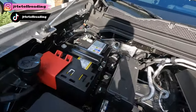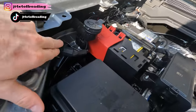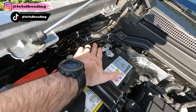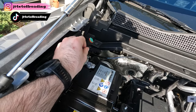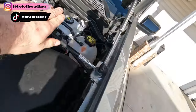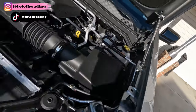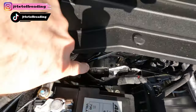All right, everyone, so just so we can see here, I wired the wiring harness in through here. My relay is sitting off to the side here. You're gonna link the red cable to the positive terminal and the black cable to the negative. I kind of have one of my outlets sitting right here because I'm going to link it up there. I ran my cable up underneath this main part, and as you can see, I have this one sitting right here. And if you can see over here, I ran it down there through the firewall.